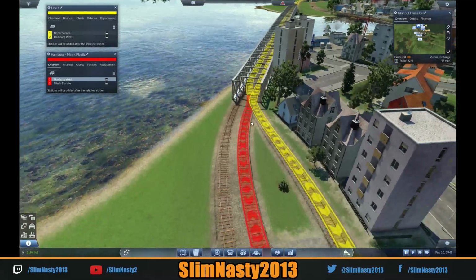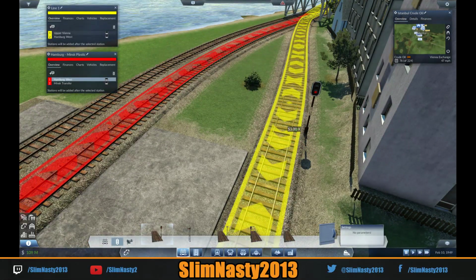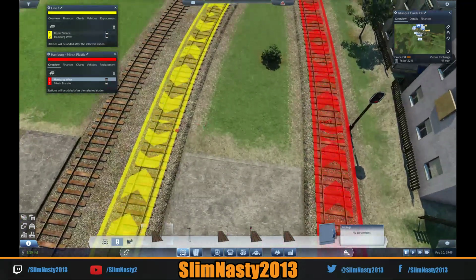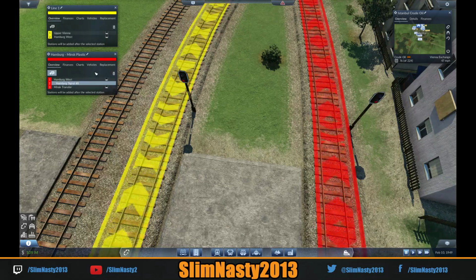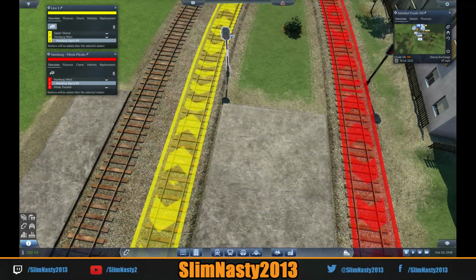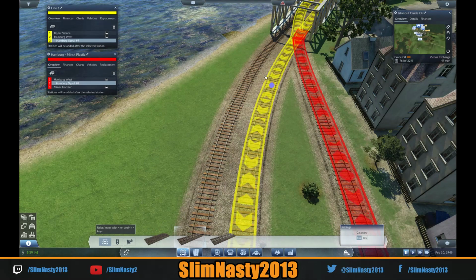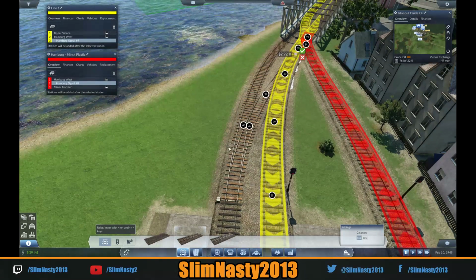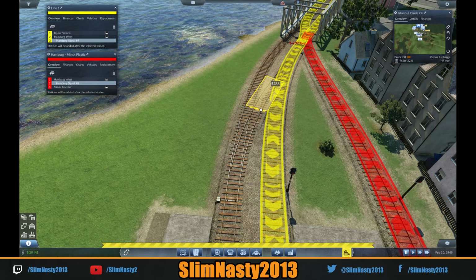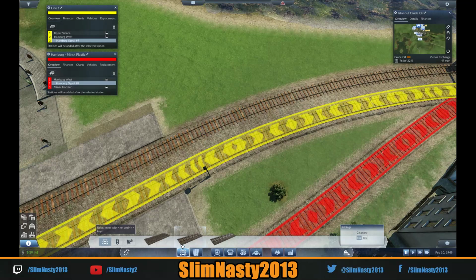I like that. So effectively I can now say to this, that I want the red one here to come out of this side and the yellow one here to come out of that side, because I don't mind that coming in there. And we may have to, thinking out loud here, do that so that if it wanted to come in there we can still do that as well. There we go. In fact, I don't quite like that way. See if I can make that better, because I want it after that signal, don't I? I want to be able to put a signal in there.